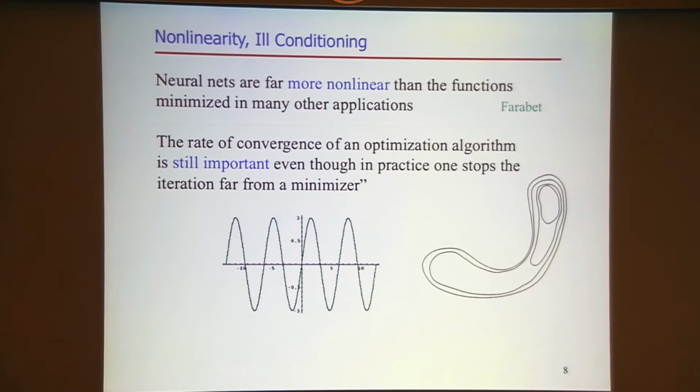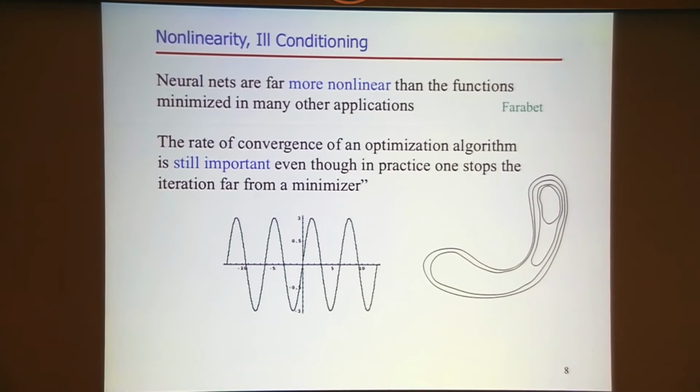In fact, there was a young PhD student who was telling me, you know, I'm working on neural nets, and this problem is far more nonlinear than probably anything you've ever seen. And so I asked the student, what do you mean by the most nonlinear? Do you mean this? Or do you mean that? And in fact, there was no answer because such a concept does not exist, the most nonlinear problem. And in fact, the math department is just across the street. We can find functions that are not analytic and have an infinite number of minimizers that are not isolated. We can find extremely bizarre problems, right?